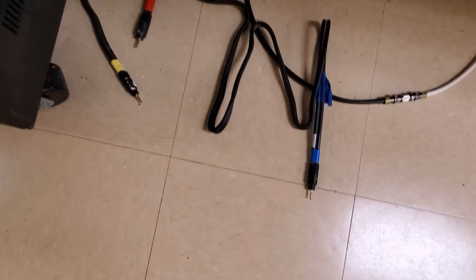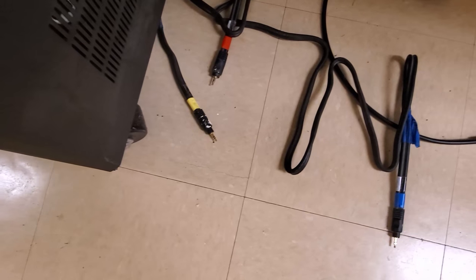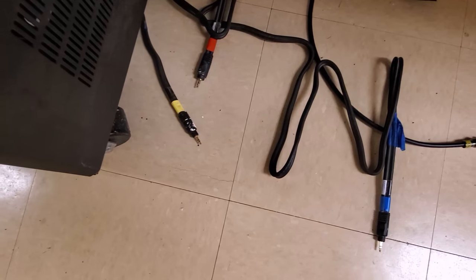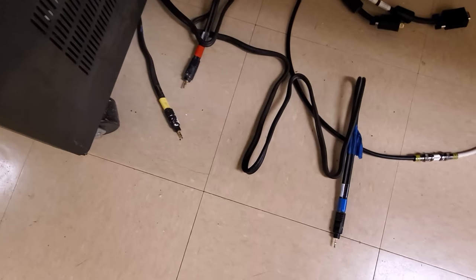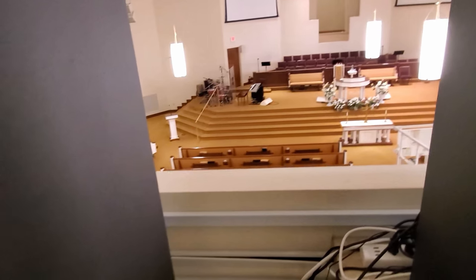I think I have another solution. These are three 3.5mm cables — super industrial strength cables that went to the remote connections on the projectors. Since these won't be used because there's no option for that on the new projectors, I'm going to use them as pull strings. I'll dangle both over the side, then pull and see which one moves.